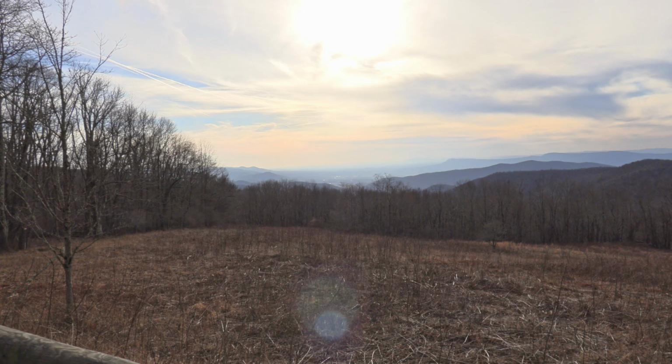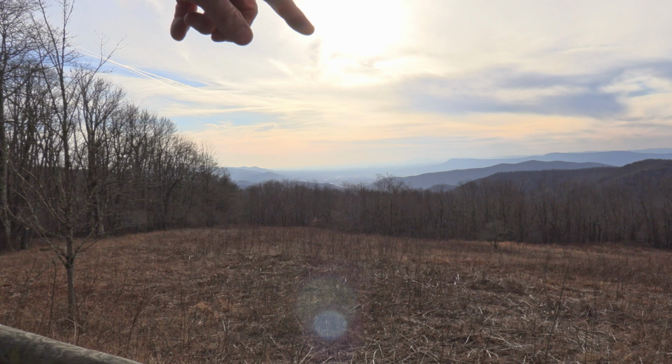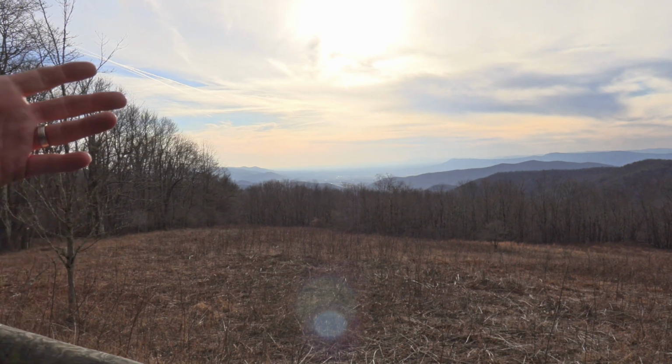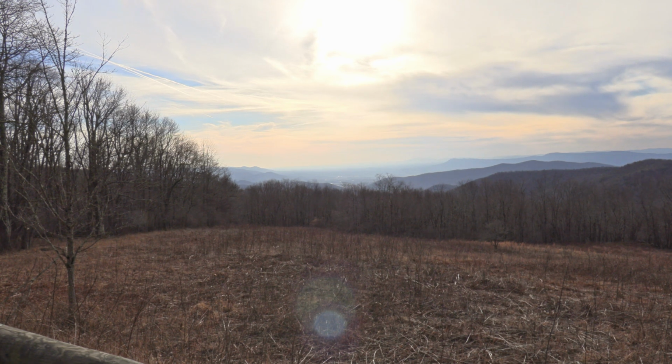This is Naked Creek Overlook at 3250, western facing, and our sun is going to go down right where it is now. It's going to go down that way, but I don't think that we're close enough really for this site to be anywhere near as good as the previous couple of sites. The landscape was just better there.